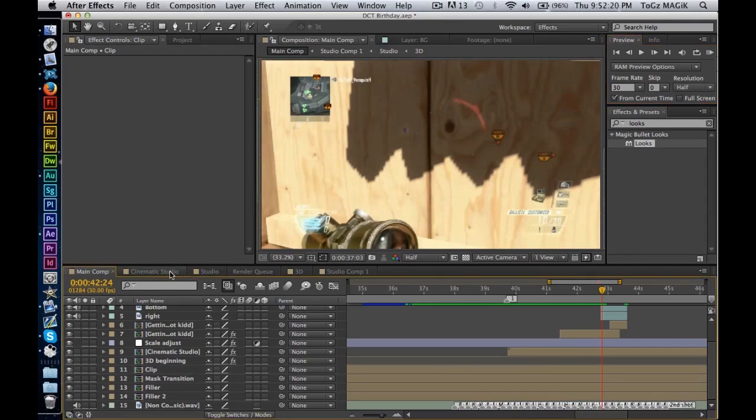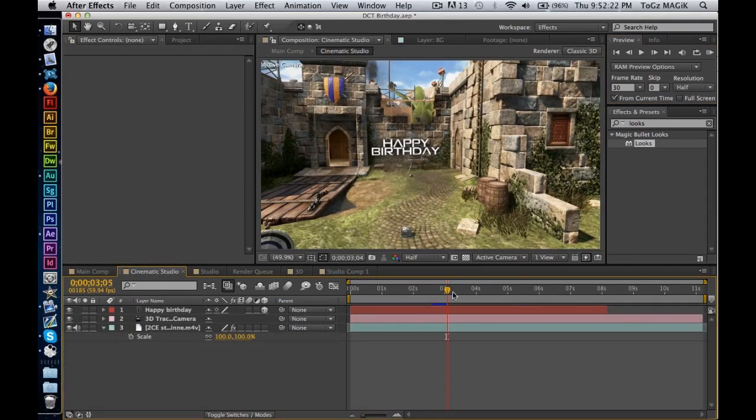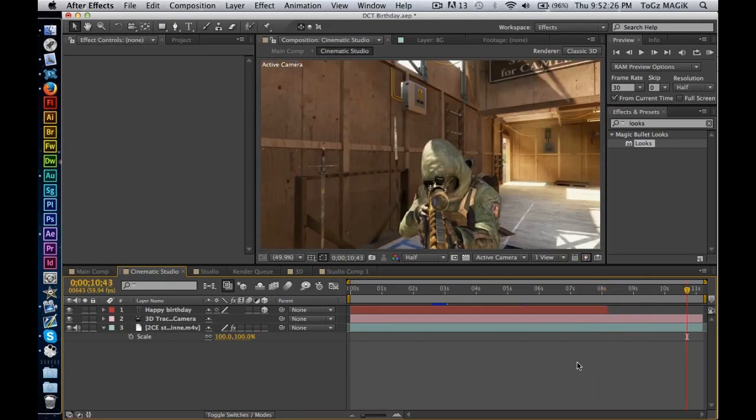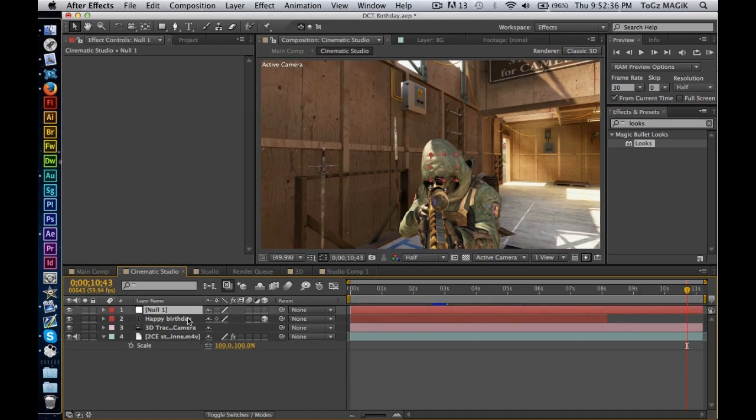One more thing I want to do in the Cinematic Studio, I already have everything tracked, and it's all the way to the end of the clip as well. It's amazing. Watch what I'm going to do, guys. You guys can use this for this. So let's go Command Option Shift Y to bring in a null object, and we're going to call this OF Control. And you guys will see why.